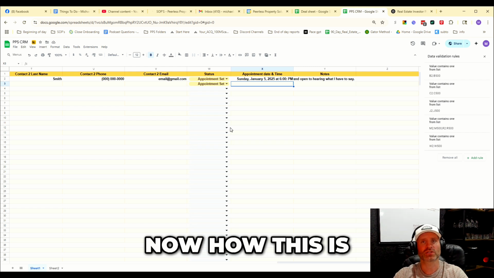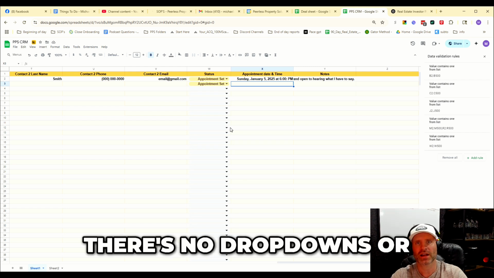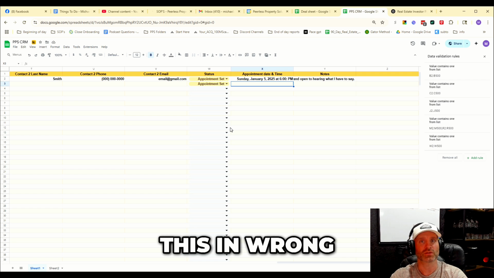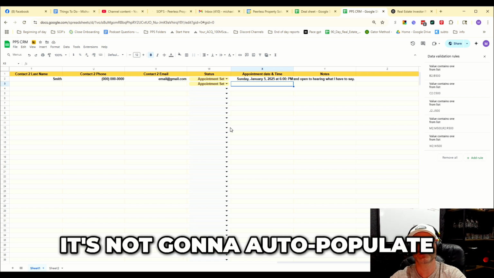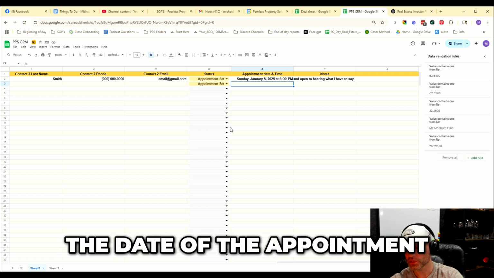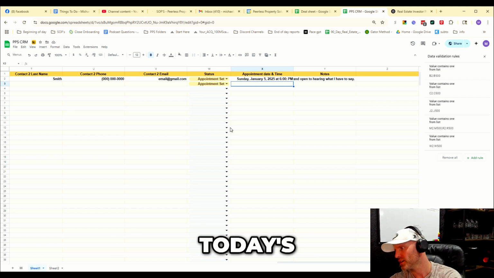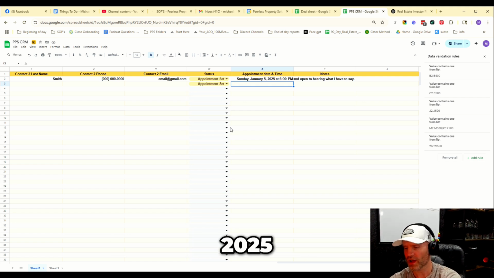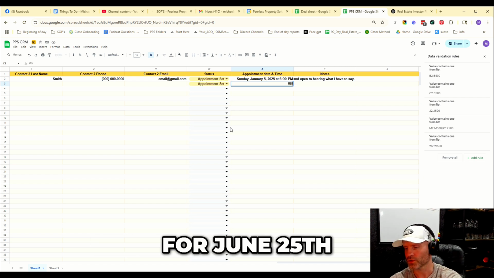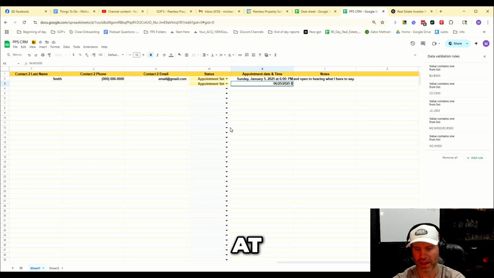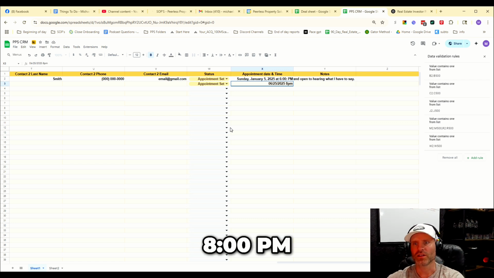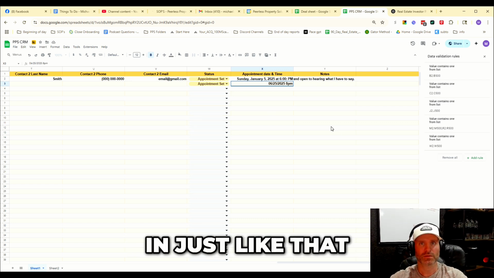Now, how this is going to work, there's no drop downs or anything. And if you put this in wrong, it's not going to auto populate. So you're going to put the date of the appointment. Let's just say that today's June 19th, 2025. Let's just say we got the appointment for June 25th, 2025 at 8 p.m. You're going to put it in just like that.